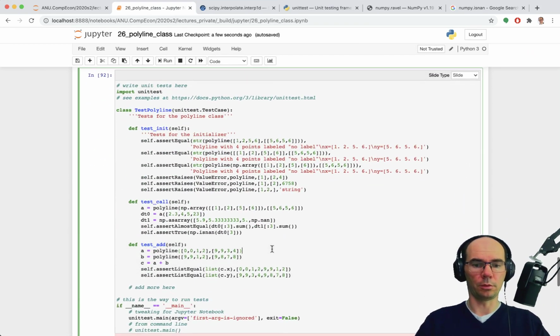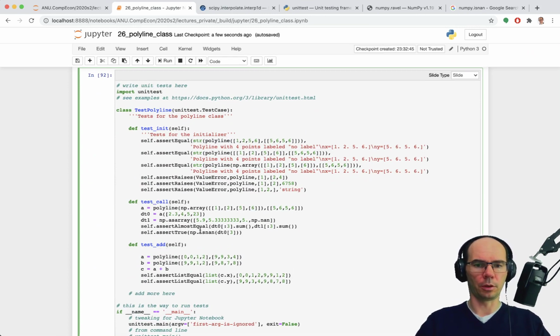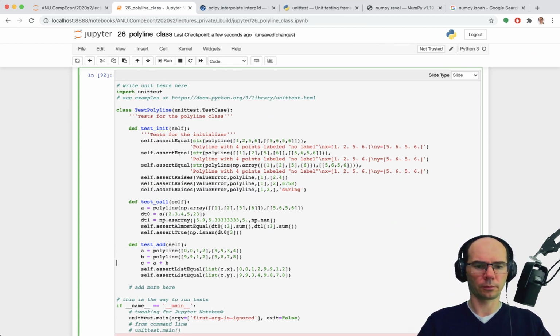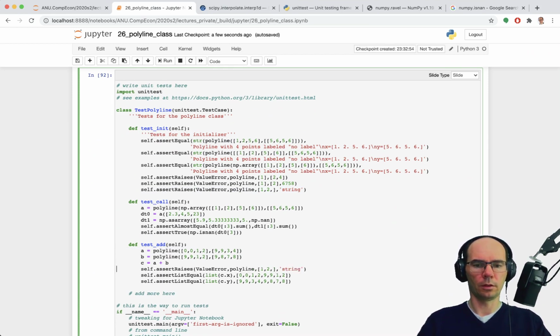And this can be checked too, right? So after we can put it here and assert raises. Over here, for example, it should be type error from, this should be a function with arguments, right?